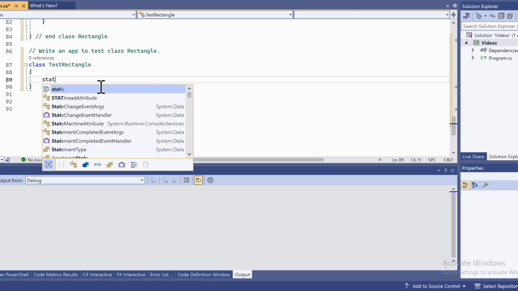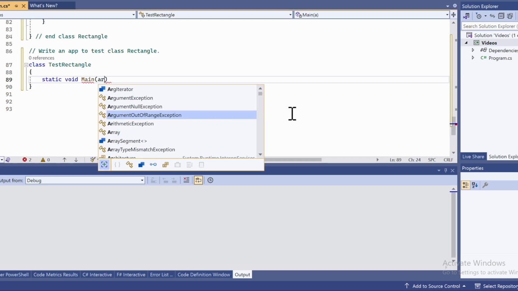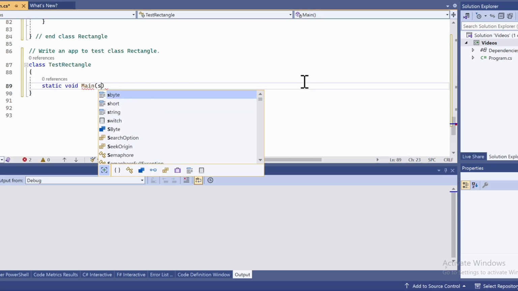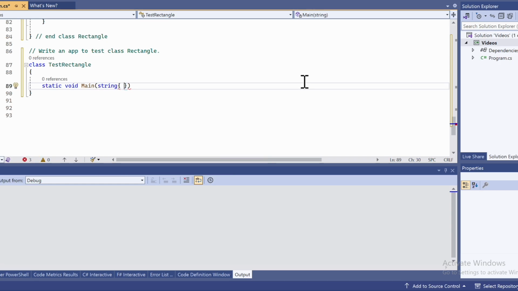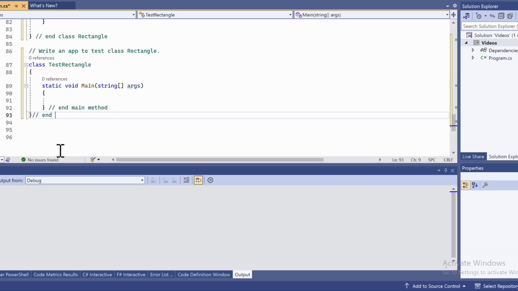So we'll say static void Main, and we'll take in our string. Okay, there's our main method. So let's say end main method and end TestRectangle class.